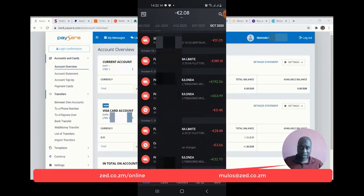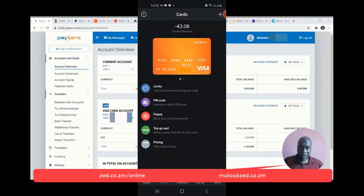You can manage your card from the app. You can transfer money from your main account to top up your card account, review the pricing, freeze the card if you need to, or view the PIN code. You can only view the PIN code here — you can't set the PIN code. That's one thing I just don't like, so it means you always have to be really careful with your PIN.